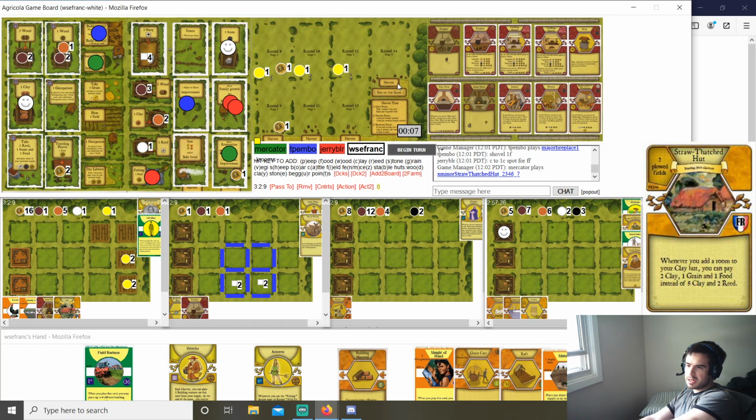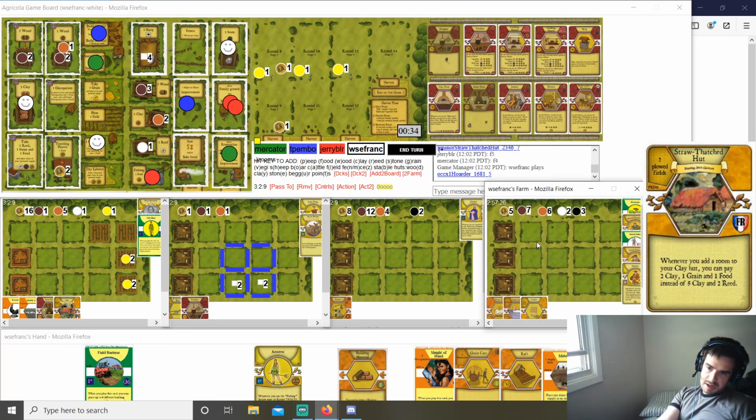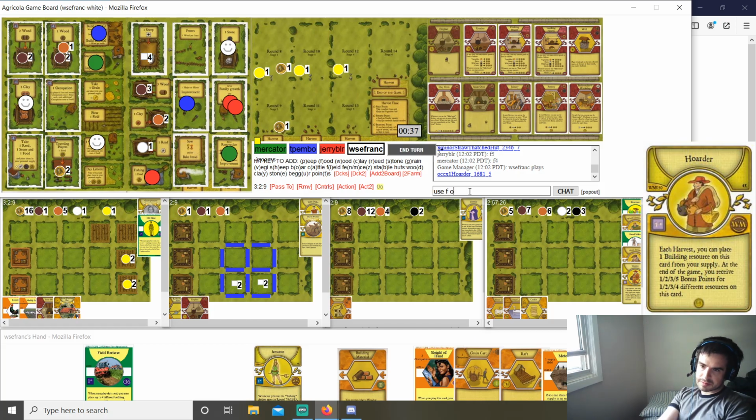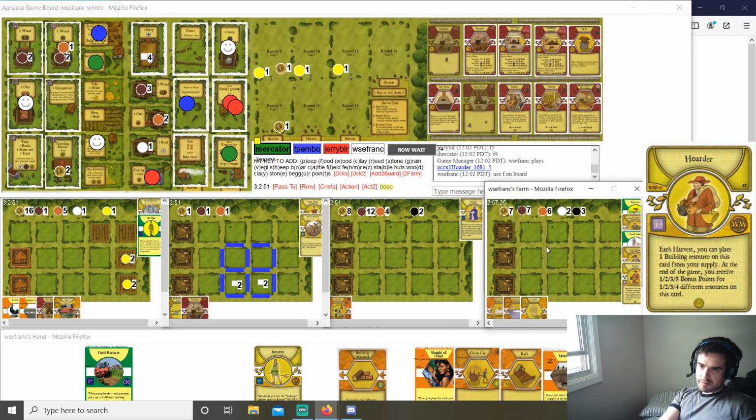Do I play an occupation here? I could play hoarder here. It saves me an action in the future. Unless I want to do anything else, like build the well. Nah, I'll play hoarder here. Hoarder here and call for stuff to be distributed. And so wood, feed 6.